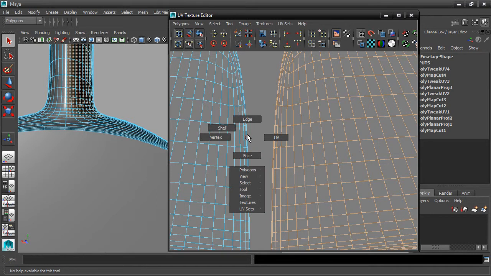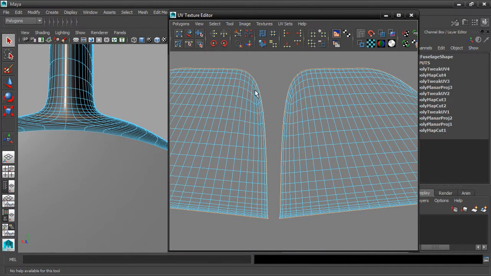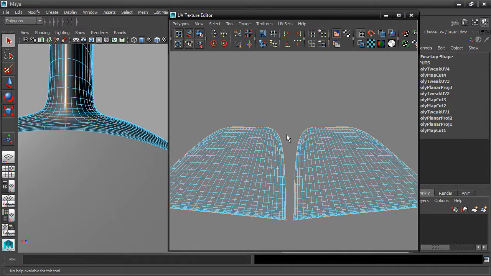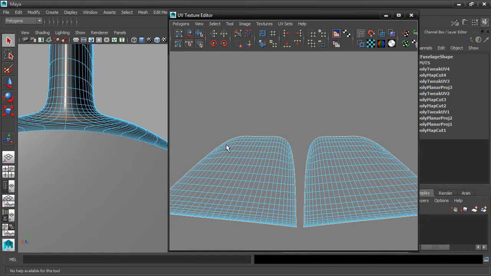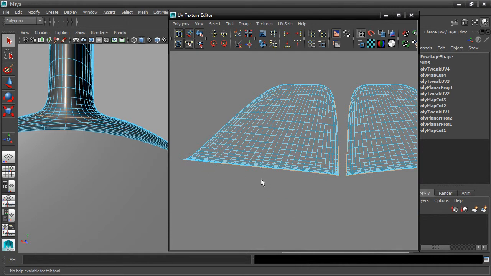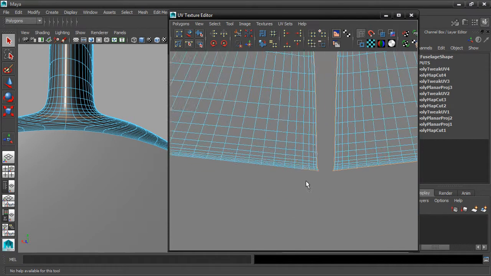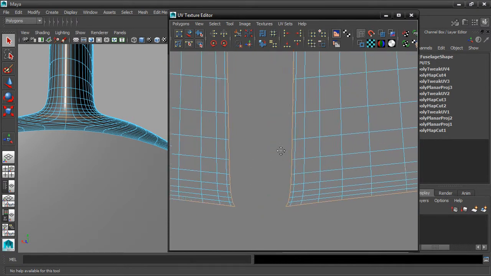Right-click and go into Edge Component Mode, and you can double-click on the border edge. We don't want to select it all the way around, only up to about here. So let's hold down Control and unselect those edges. Control unselect everything except for the edges along this seam here.